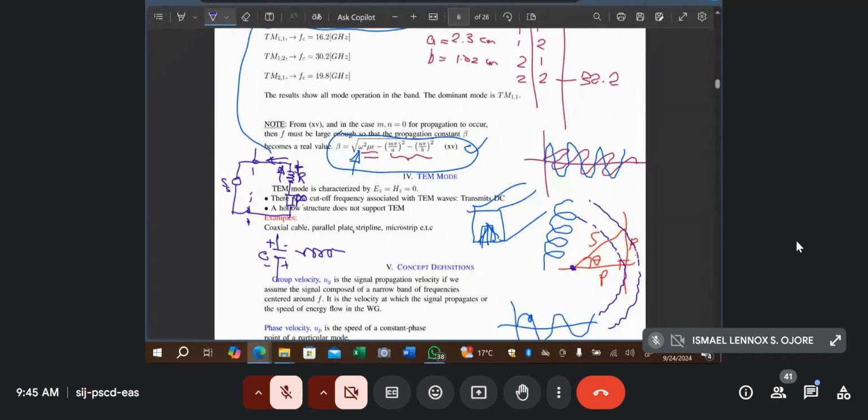It's like a reflection in the transmission line. So you can store it and then send it back. Store, send back. So it means you're actually going to retain some reactive power at the load. So if you retain some reactive power at the load, then even at the source, to balance that reactive power, you will have some reactive power also at the source to balance that one at the load.